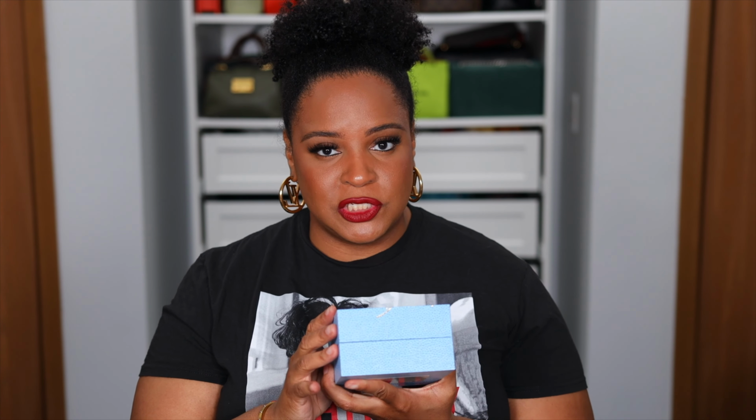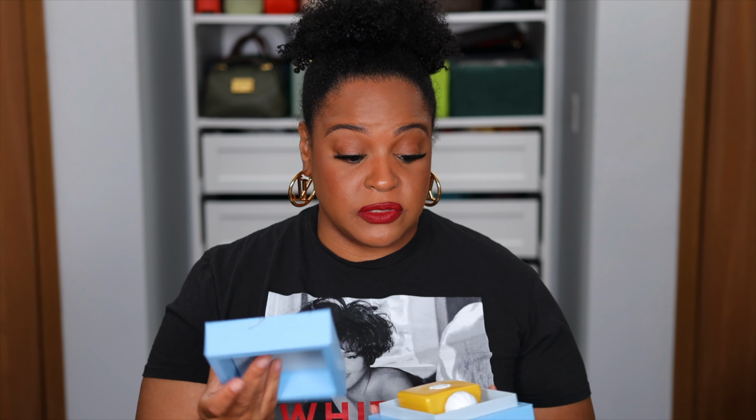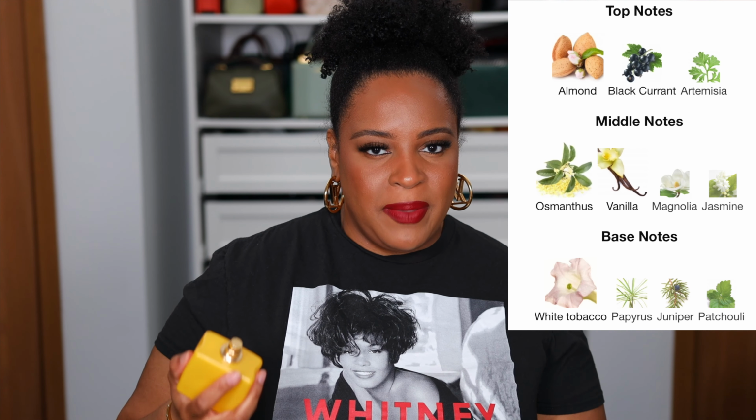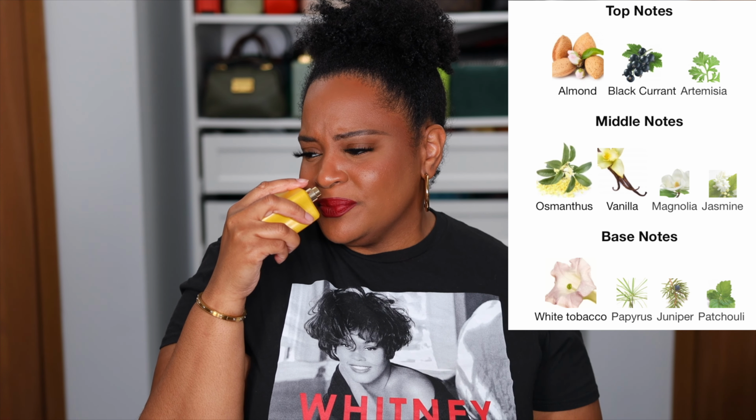And I found myself really getting into tobacco, surprisingly. And I was like, you know what? I'm really digging AMOUAGE. So I picked up Sunshine. I think I got this from Maxaroma as well. And I've been loving this. It's so crazy because this one had the white tobacco. I think it was an incense in here. I think maybe a little patchouli, leather, a whole smorgasbord.